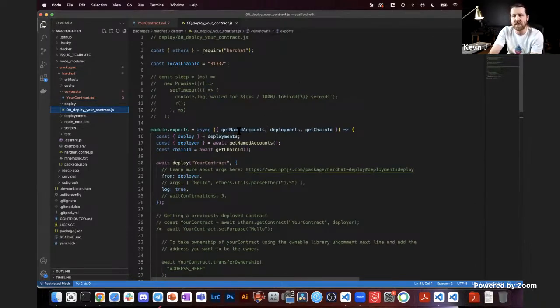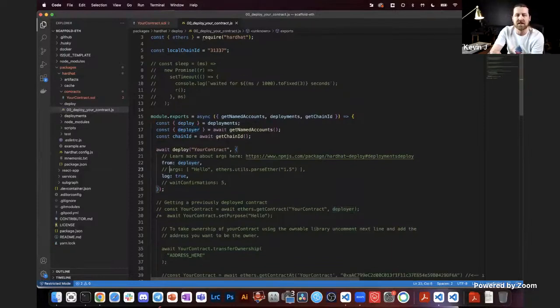So here we can see that we get a full list of the named accounts. In this case, we have the deployer, and we get the very first address, and then we use that to deploy our smart contract. And then here, we use that deployer, and we can also do things like, if we wanted to, pass some arguments to the constructor here, like if we wanted to name our token, or pass in some kind of value like this, we could do that. We're not going to do that right now, but it's good to know that you could edit your deploy script here.